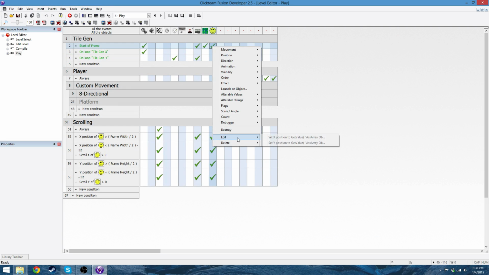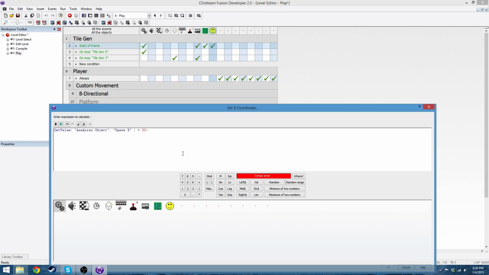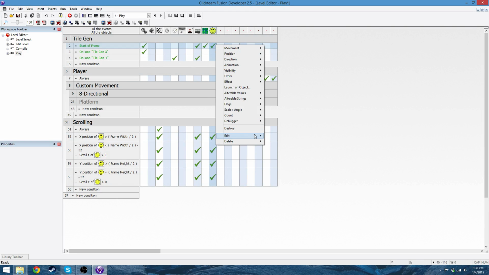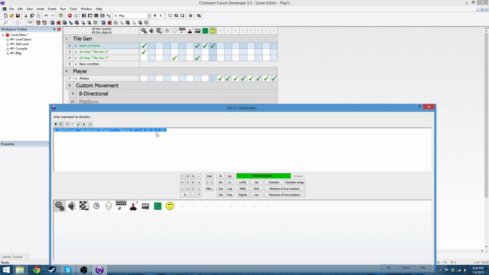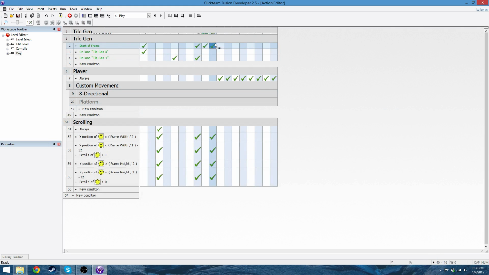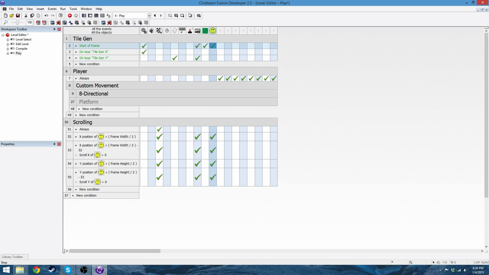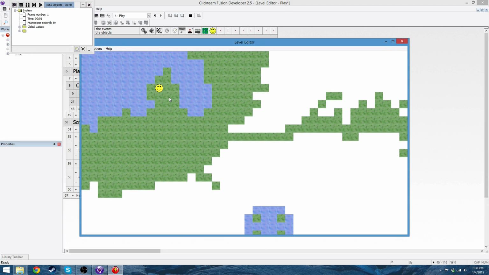And then I have to do, actually, plus 16. And plus 16. There we go. So that the offset for the hotspot is correct. There we are. Perfect. Spawn where I'm supposed to.